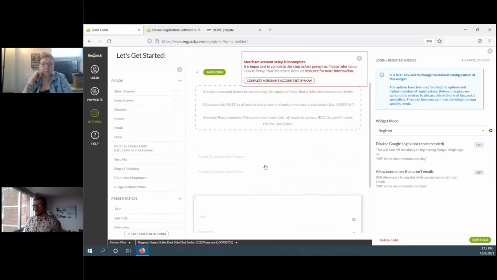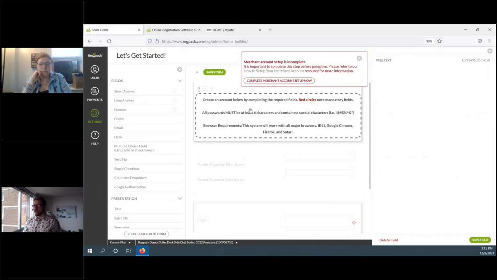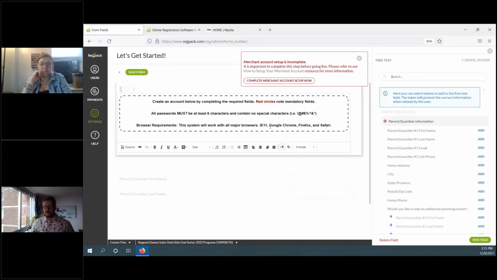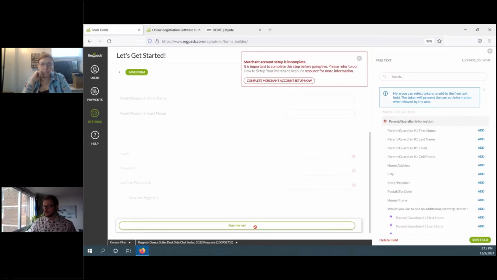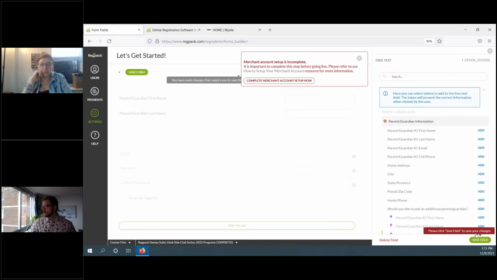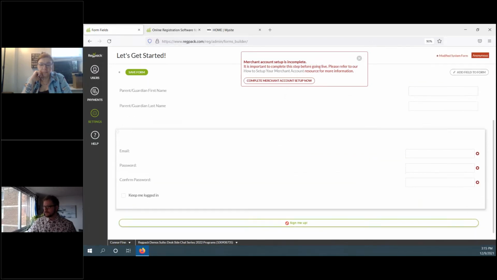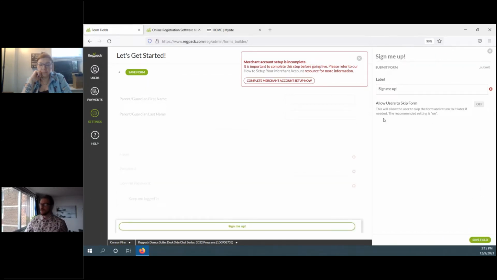But the create account especially, this is sort of your introduction to registration if that's your process, if you're having people create an account to register. So adding information here as needed, definitely something I've seen a lot of organizations really benefit from. And then also down here, this is something, let's go ahead and save that. That can be fun. This is I think the default language to sign me up for the label. That'll just get you started.